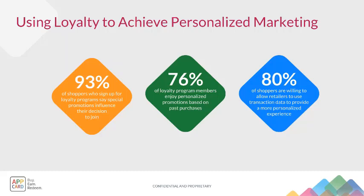Using loyalty to achieve personalized marketing. Customers are happy to self-identify if they know that they'll be eligible to get rewards that they actually want and that are personalized to their unique preferences. Pay attention to the first question that you get asked whenever you go into any big box retailer like Target, CVS, Duane Reade, or Walmart. It's always some variation of what's your phone number, do you have a loyalty number or a loyalty card? These retailers have figured out that by asking this question every time, you can reach a participation rate as high as about 70%, compared to maybe around 10% when you put it in the hands of the shopper to sign up themselves.